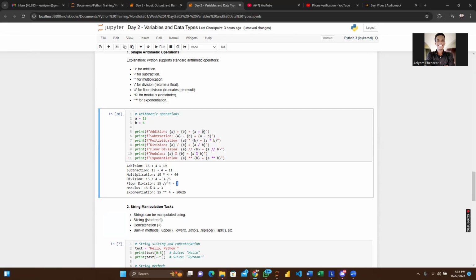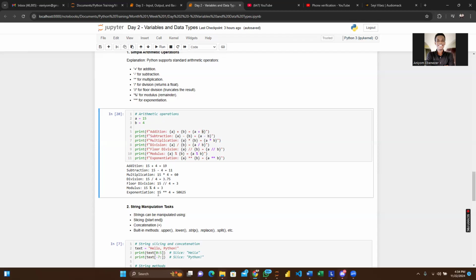So having the whole part, we require that the 0.75 is removed, right? Then I also have modulus. Under the modulus part, I'm only required to have the remainder. So if I divide 15 by 4, I should have 3 as the remainder, right?